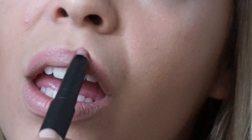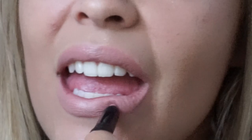And of course, life would not be complete without my e.l.f. matte lip color. I love this. It's my favorite lip color right now, and it's in the shade Natural. I can honestly use this all the time, especially for a makeup, no makeup look. But I'm going to use this nude color since the eyes are a little bit more dramatic.